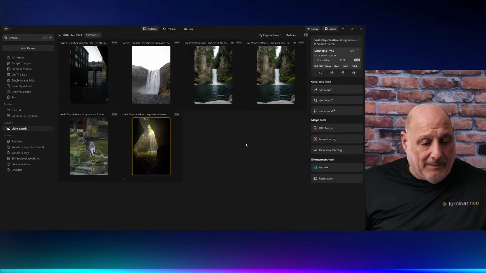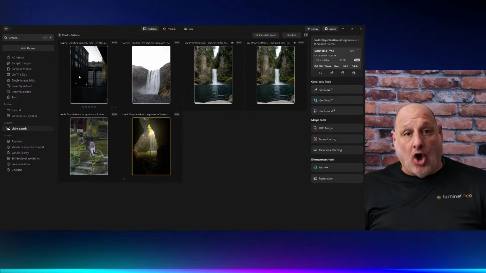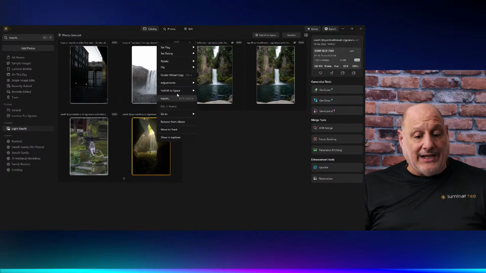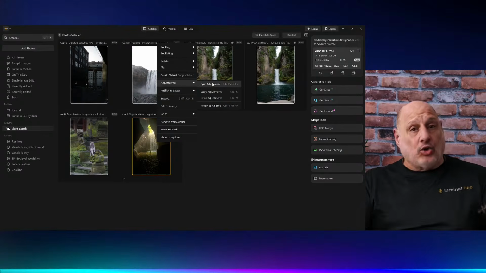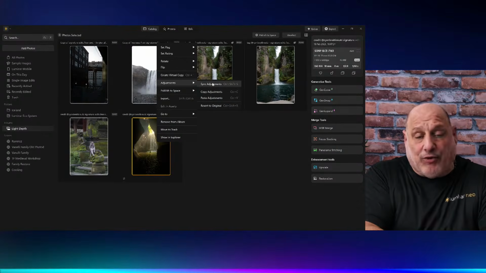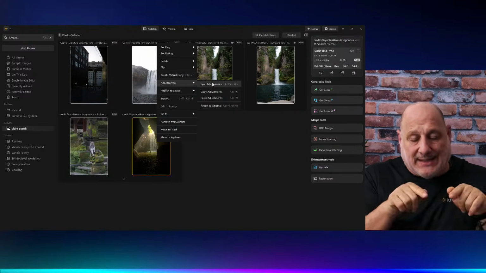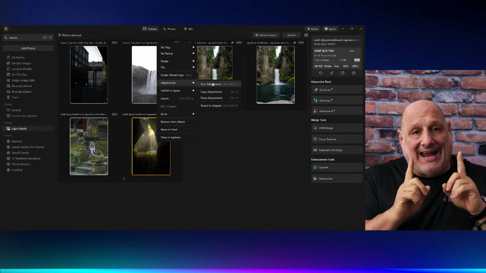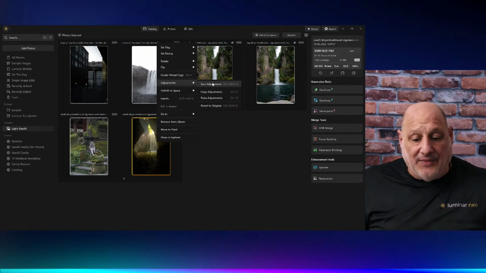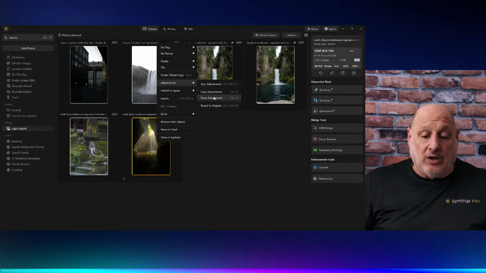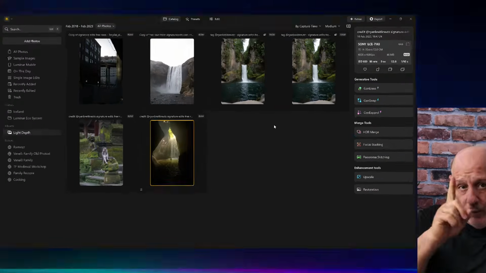So I copied it. Once again, select all of them. Now, as long as this is highlighted, I could just come to the adjustments and say synchronize. So it'll synchronize to whatever that gold tone is. It'll adjust all the images based on what's there. If I don't have the original selected, then just say paste adjustments, because you saw that we copied and we put it there.